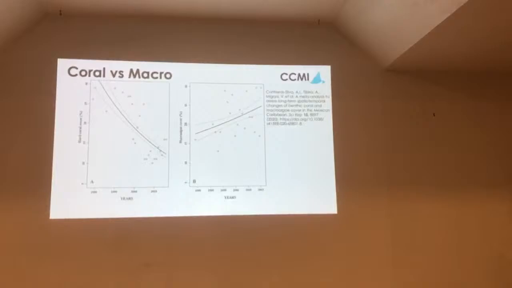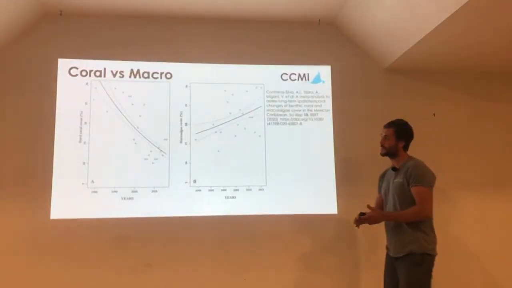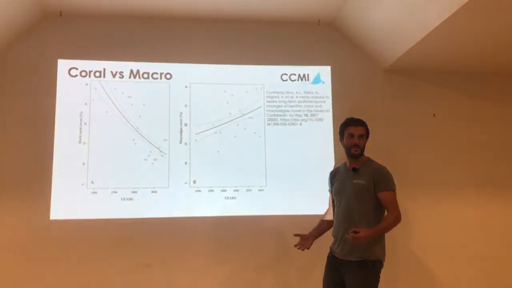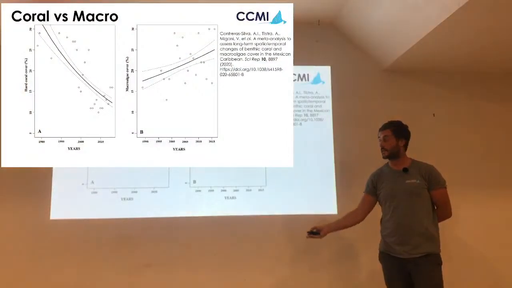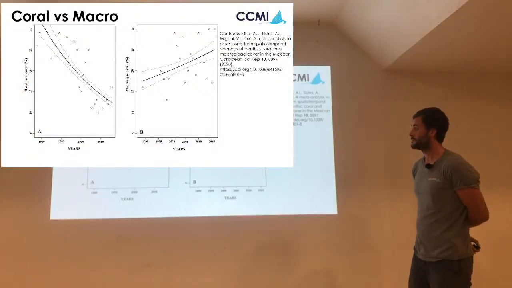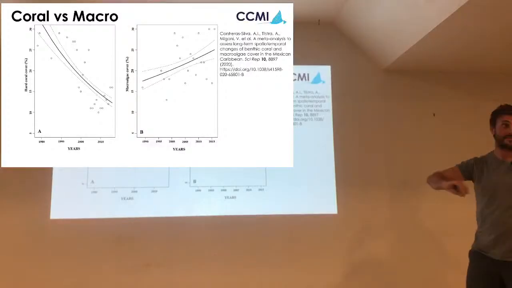So I've been digging out some meta-analysis. Like I absolutely love data. So I wanted to find somewhere in the Caribbean, which is like general, like I wanted a big data set. So this is in the Mexican Caribbean. This is the general trend for the whole of the Caribbean. Not the whole of the Caribbean, there is some play in that, but for this, we're seeing hard coral cover, which is what I'm talking about when I talk about coral. There's been significant declines in hard coral cover since the 1980s. And macroalgal cover has significantly increased.